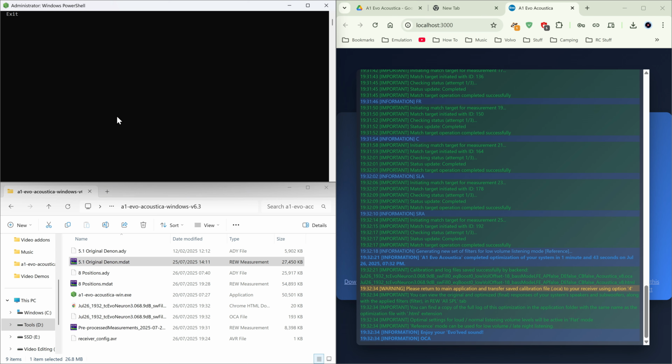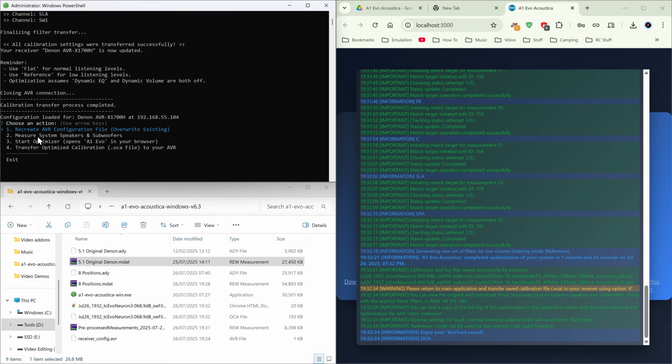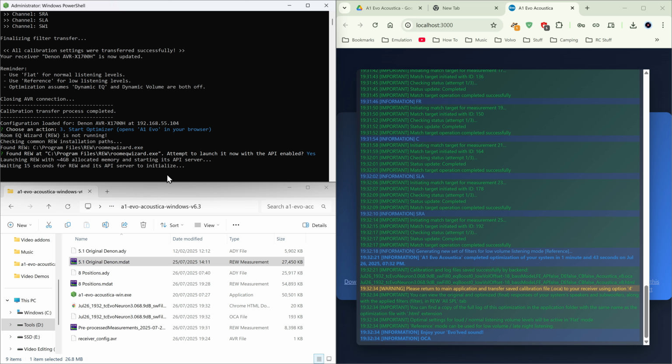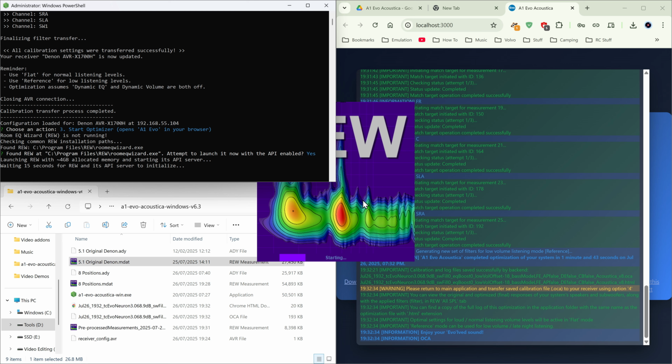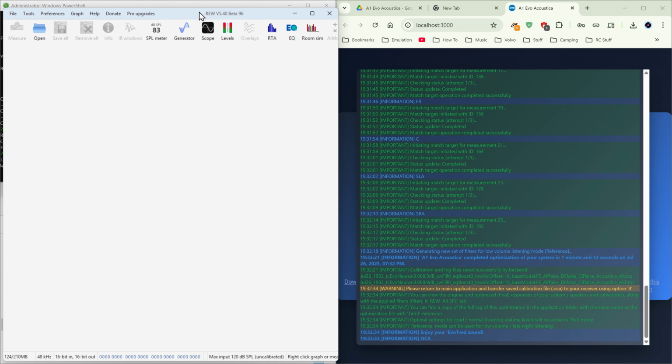If at any time you want to go back to start the optimizer again, just go back to option 3, press enter, reboot REW. There we go, there's REW, and then it will load up the A1 Evo Acoustica section in the browser.